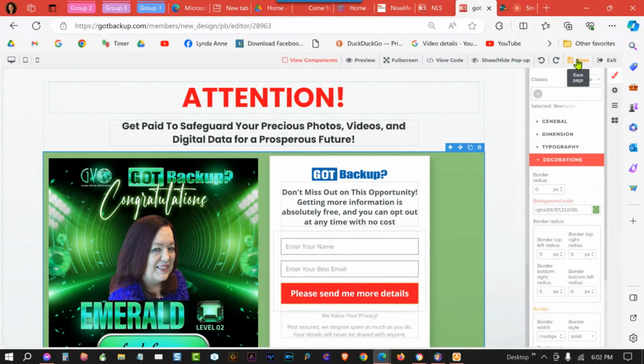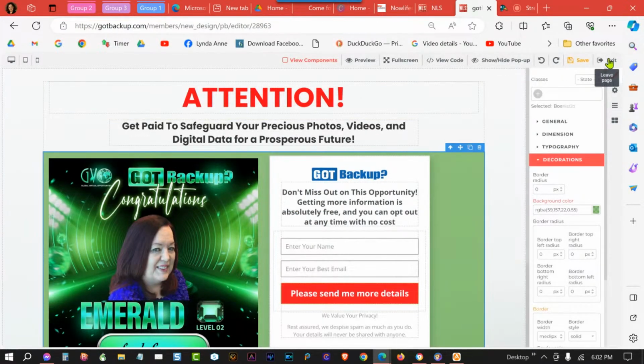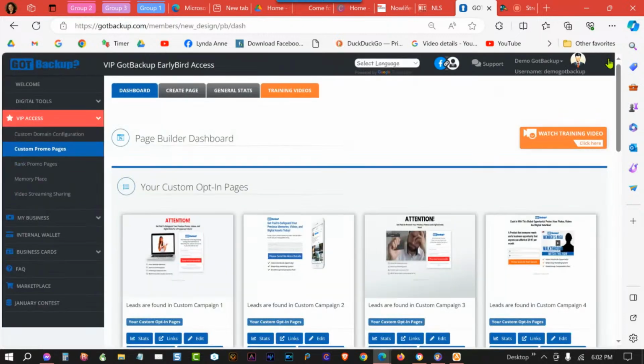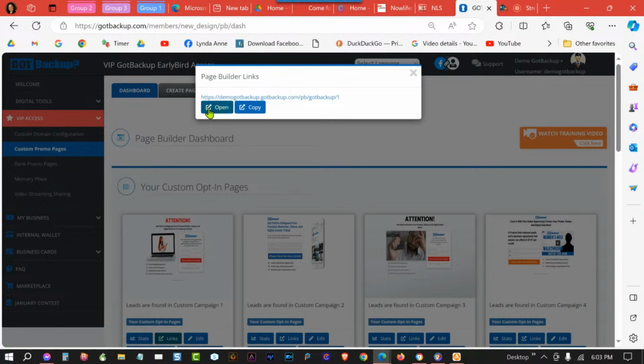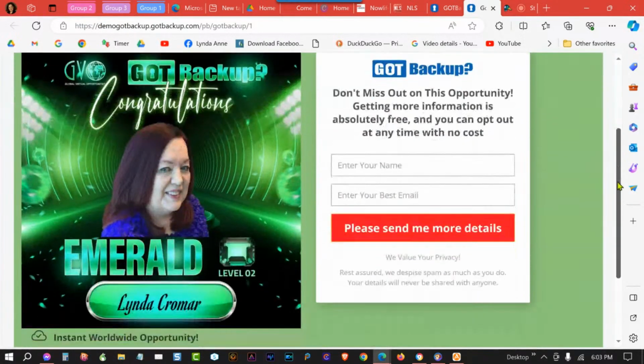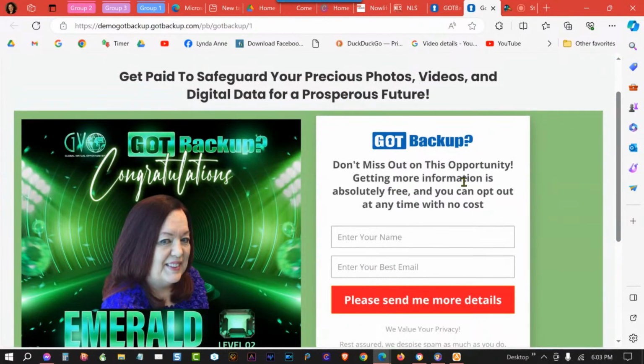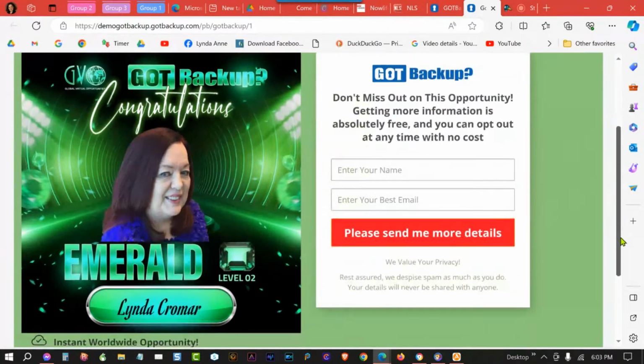Make sure and save any changes you make to it. Then you can exit out. Now, when I open this, I'm going to actually open this like this. Guess what? It's now different. I have the same wording. I didn't change any of the wording. I didn't change where this goes because it goes to the custom page list. If you don't want it to go there, you can change it, but that's where it's set to go.